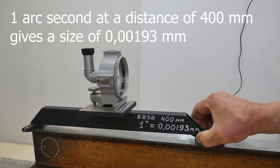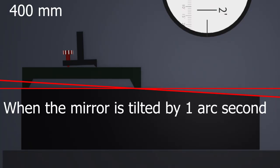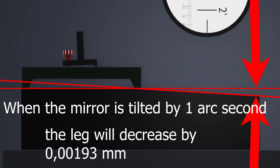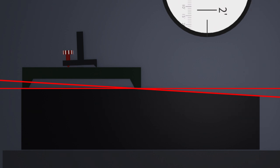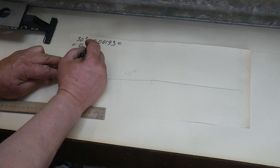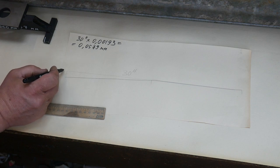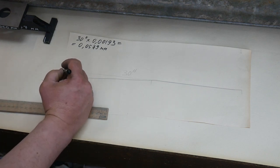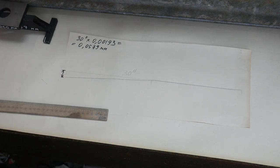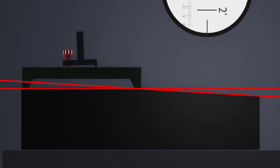One arc second with a bench of 400 millimeters is a movement of the leg by 2 microns. The position of the third point is now known. If the mirror is tilted by 30 arc seconds, the leg is lowered by 58 microns.